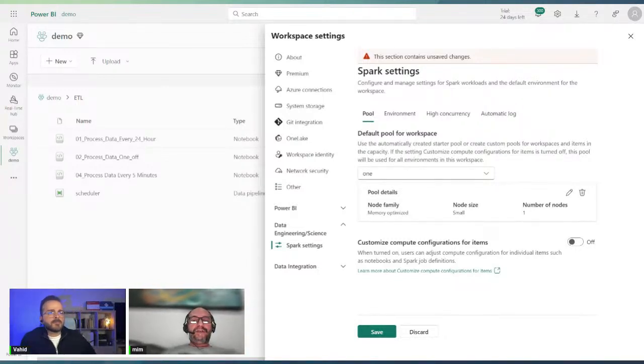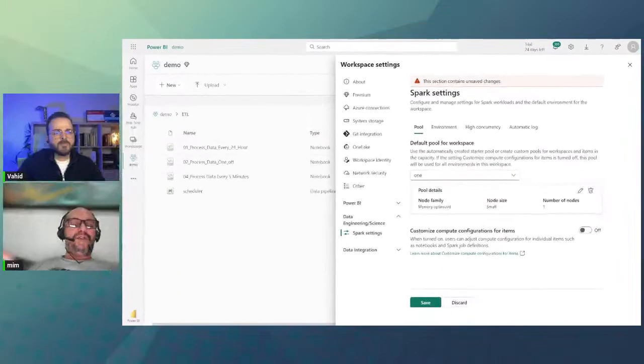Here, because I'm using a trial, it gave me this, but for example, if you have F2, which is the lowest tier, the maximum you can have is, I think, just one node of medium. So the higher the SKU, the more options you have.